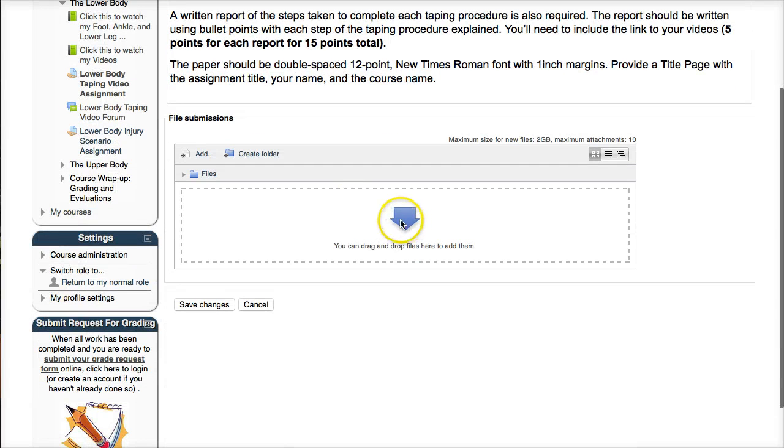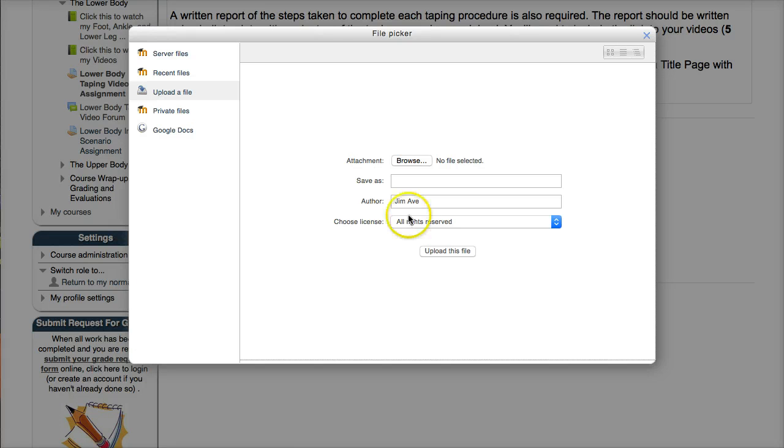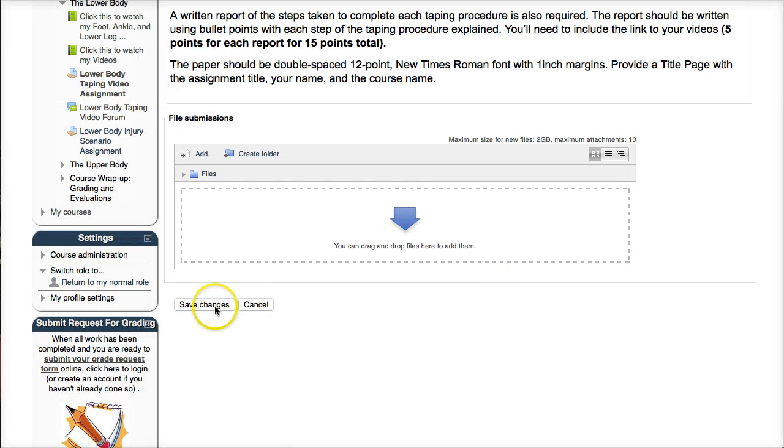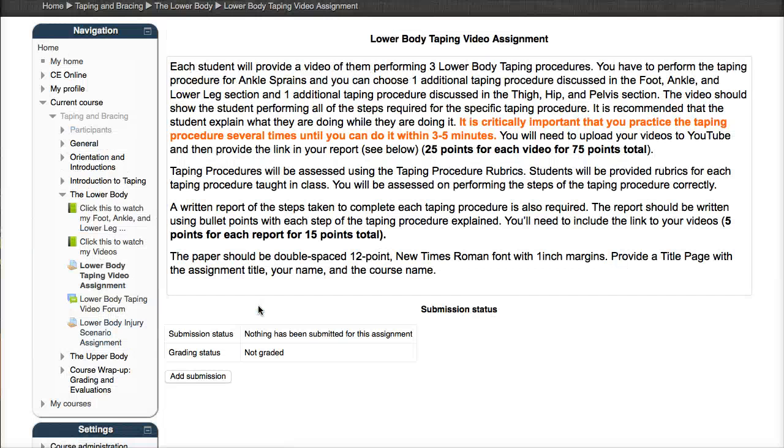Again, you're going to download the file or drag and drop from your desktop. So let's say you're just going to add a file. You'll browse your hard drive and select, typical thing, like how you add an attachment in an email. Then you want to click Save Changes. I'm not going to do that for this. It'll submit the assignment, and what that does is it sends me an email that you have turned in that assignment. Then I'll give you feedback in your paper by giving you written comments, and you should get an email also when I've graded it.